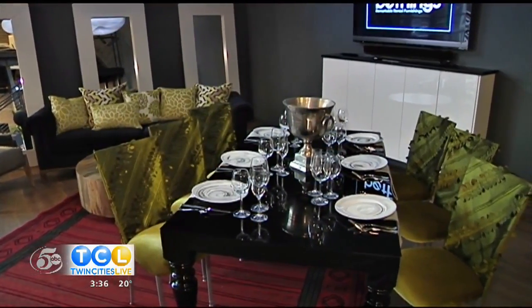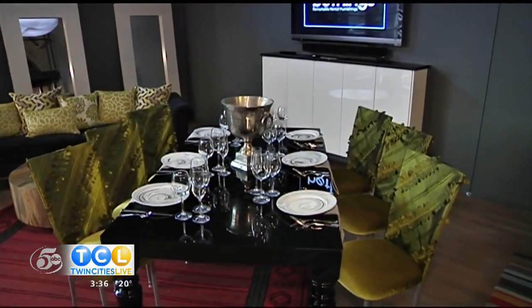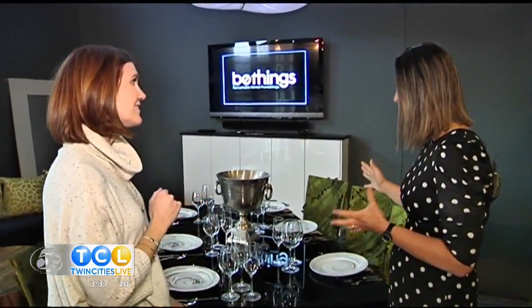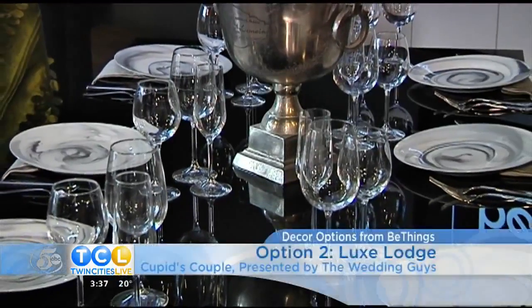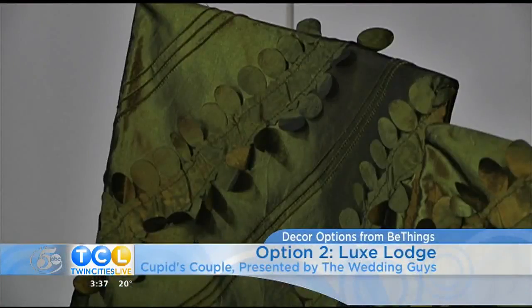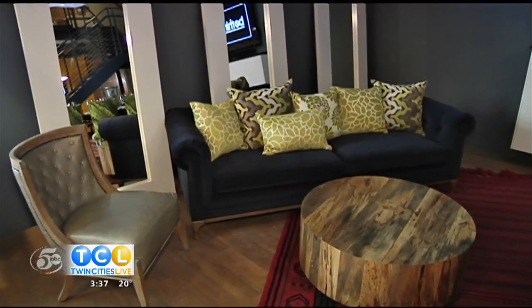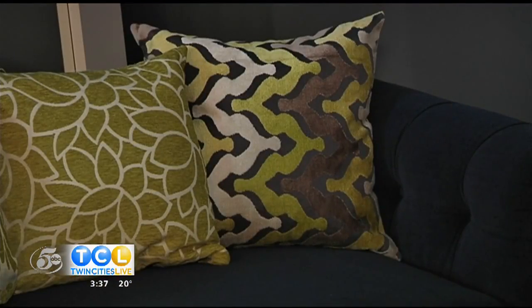Our second option is this beautiful vignette here. You don't often see black tables at wedding receptions. Correct. The first look was more rustic, so we wanted to bring something more polished and bold and extravagant. This table is very unique, and you can also set it up strategically under a chandelier to create a reflection. We wanted to bring the forest theme to the table, so here's a second look for the chameleon chairs with petals. Lounges are a quick way to elevate your event decor — a couple with really great taste, you're going to want to hang out at that wedding for hours, until they shut it down.